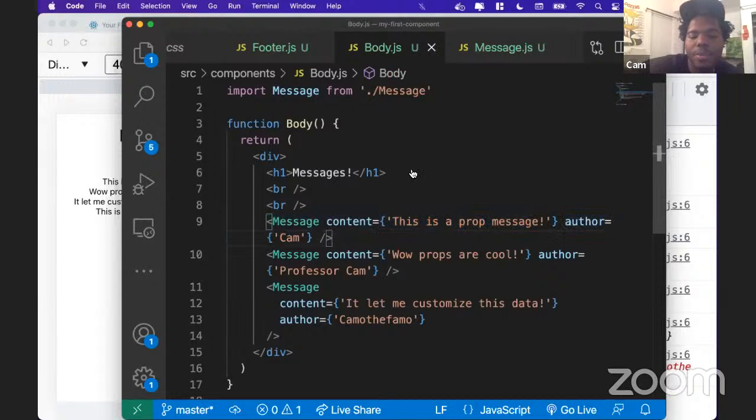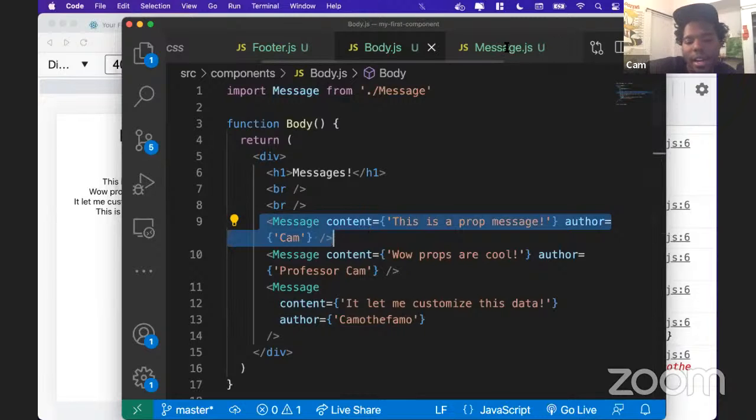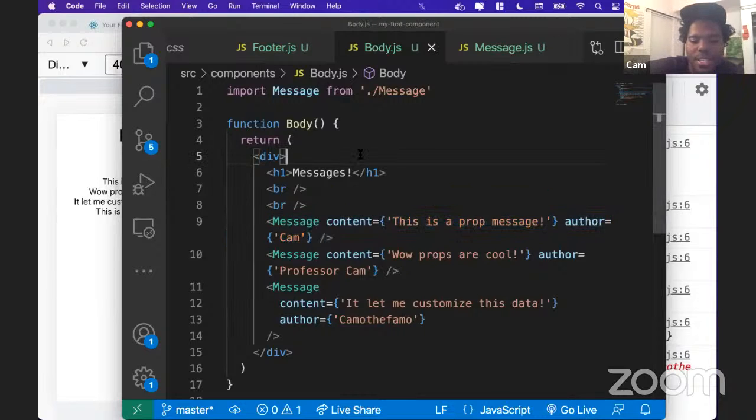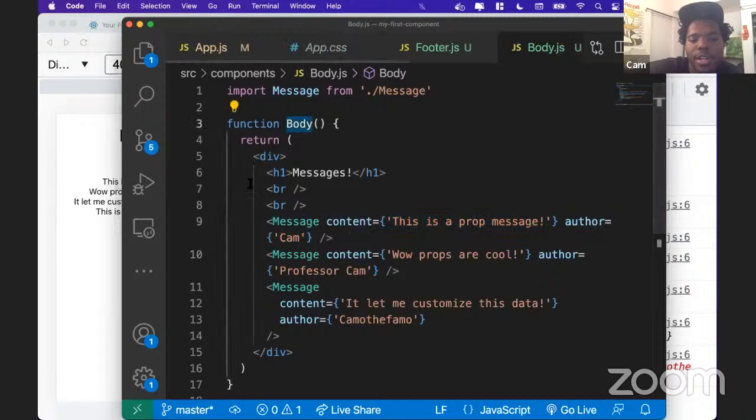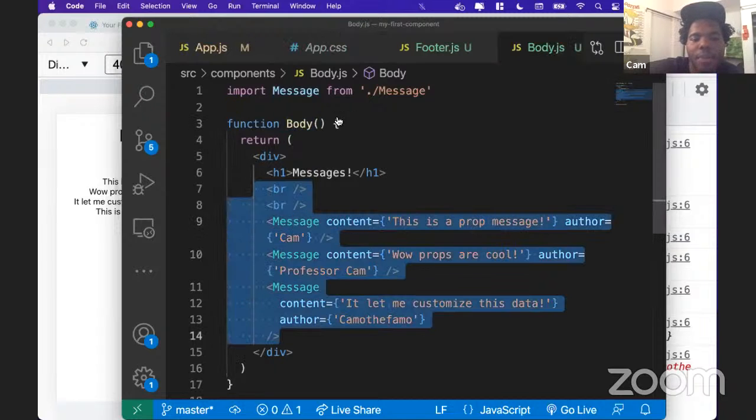So the parent component is whichever component is responsible for rendering your component. You might be hearing me say this word render a lot, and basically rendering is the process of taking an element and putting it onto the screen. And so because this body component is returning this other component, the body is the parent of this component, and the body is responsible for rendering anything that's here.